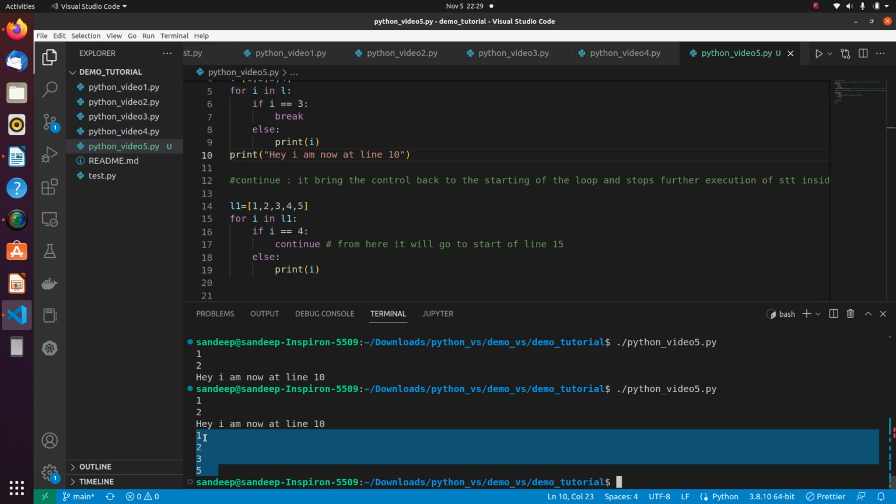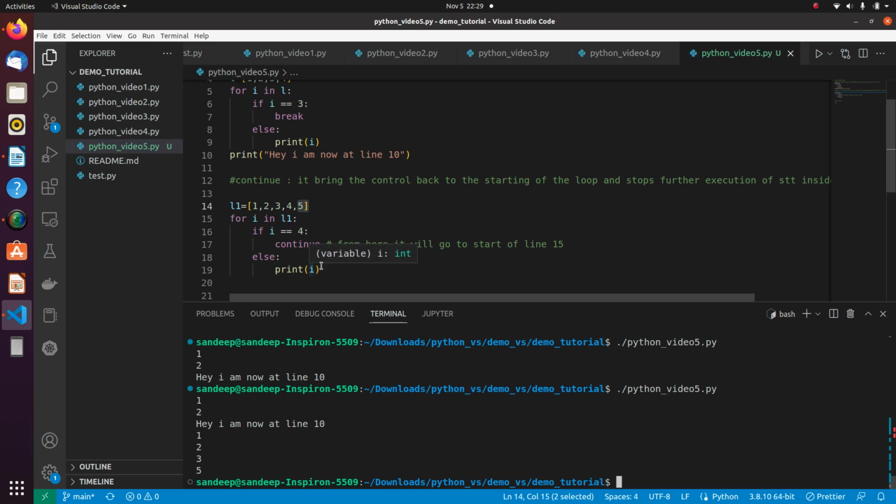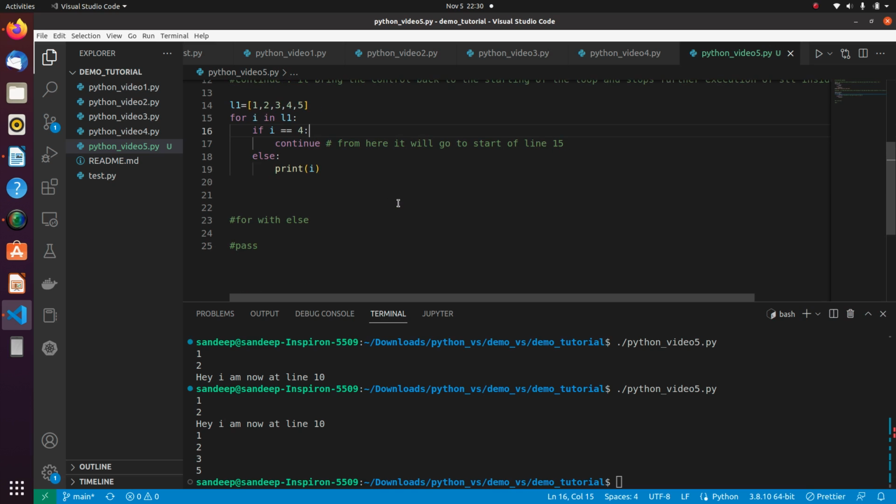So here you can see that it printed 1, then it printed 2, then 3, and when it encountered 4, instead of continuing or executing the code, it just went to the beginning of line number 15, and then it started executing the same loop, and it went to executing this for loop for 5, and again it printed 5. So this is how we can use continue statement in our Python code.